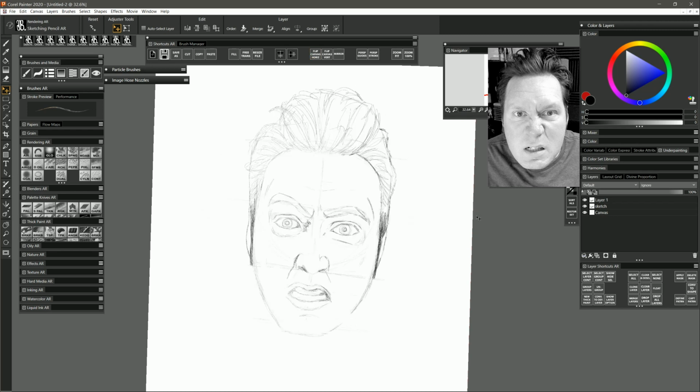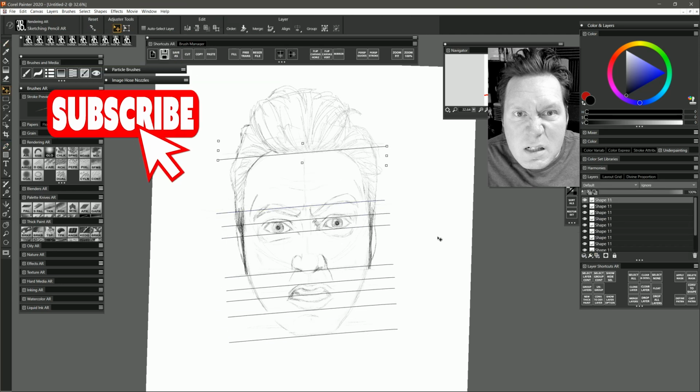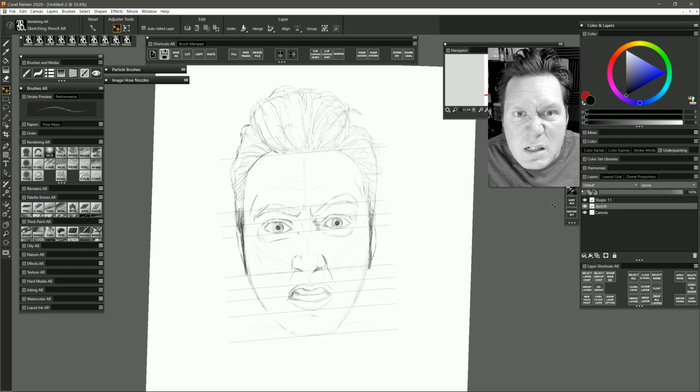One trick that can be helpful is flipping your canvas horizontally. This will sometimes help you see mistakes and asymmetries that you can fix. Once you're done tweaking it, you can always flip it back. Now, one of the things you'll probably trip up on the most is the alignment of the eyes and other facial features. You can actually draw some guides that follow that same horizontal line you drew with your sphere, and your eyes should line up with that line as well as your brow line and the bottom of your lip and the bottom of your nose and so on.